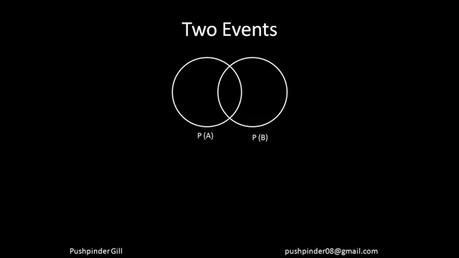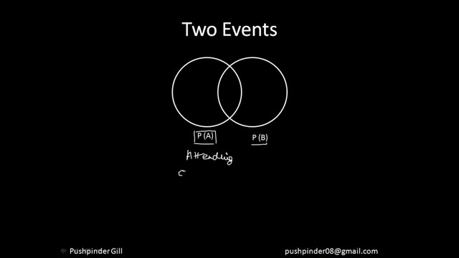Now let us combine two events. Now we are moving towards the question side. This is how the questions are made. Now there are two events, right? I don't know whether they are independent of each other or dependent upon each other, right? So let's suppose this is an event A and this is an event B, right? So this over here is an event A. Let's suppose this is the event of me attending the college.